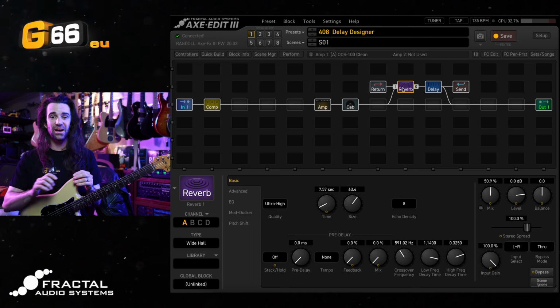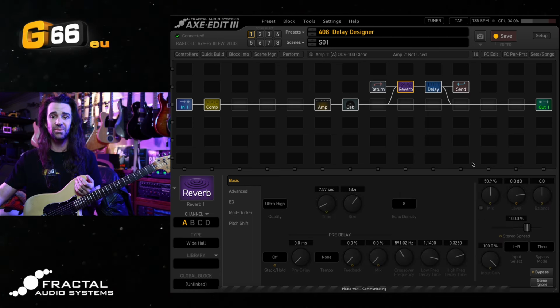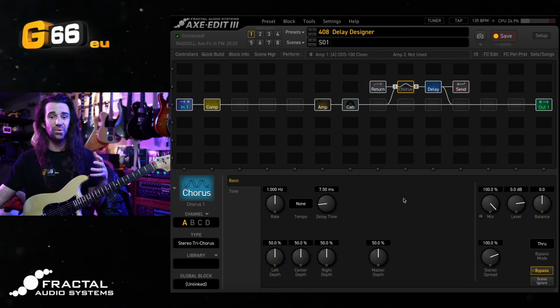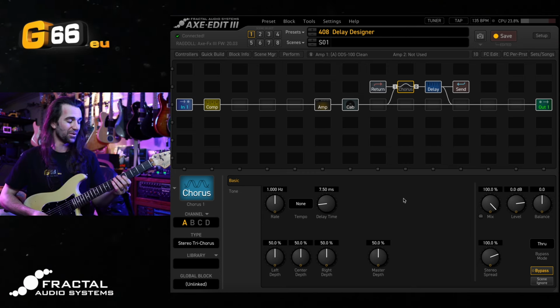I'm going to go back to my 300 millisecond delay now. Let's swap out the reverb for a chorus block. I'm just going to give you some more examples in here and roll through some of these with this 300 millisecond delay. I'll let you hear it without the chorus first and then with the chorus.